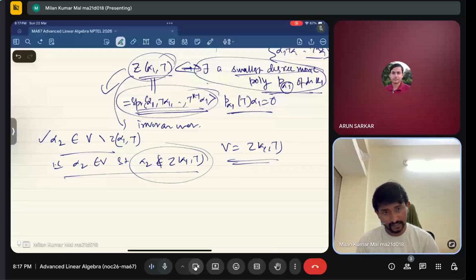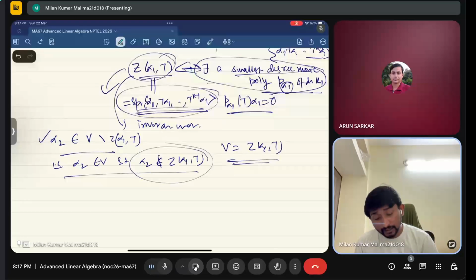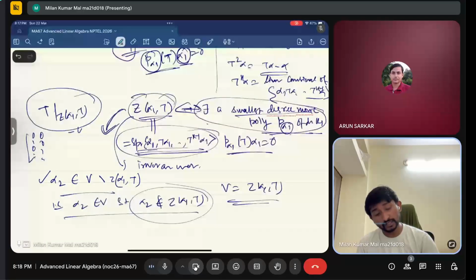Now we will have a basis of this space, and that is literally this basis, alpha 1, T alpha 1, all the way up to T to the power k minus 1 alpha 1, such that the matrix representation with respect to that basis will be the companion matrix for this polynomial. That is like 0 1 0 0, 0 0 1, like this, and the last row will be minus C0, minus C1, all the way minus Ck minus 1, where P alpha 1 at the point x is equal to C0 plus C1 x plus all the way plus Ck minus 1 x to the power k minus 1 plus x to the power k. This is a polynomial of degree k, that means it must be of this form.